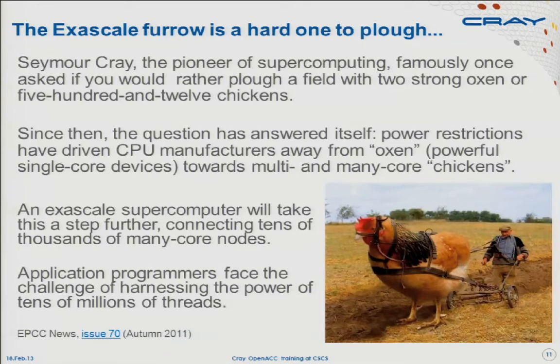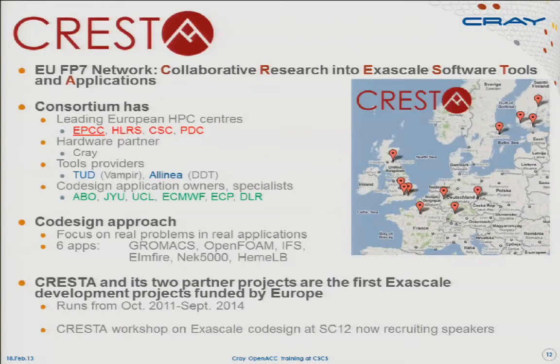And this was a quote from one of the EPCC newsletters saying, Seymour Cray asked in the old days, he wasn't a fan of parallel computing, MPI sort of things, he said, would you rather plow a field with 2 strong oxen or with 512 chickens? 512 processors was unimaginably large. Well, we don't have any choice. We don't get oxen anymore. The clock speed has ceased to go up. We just have chickens, and we have not just 512 chickens. You're probably thinking about having 1 million chickens and using those to plow a field. And that's sort of like how you're using a GPU. And it's just, we're going to have these.